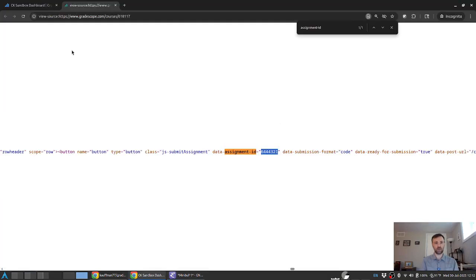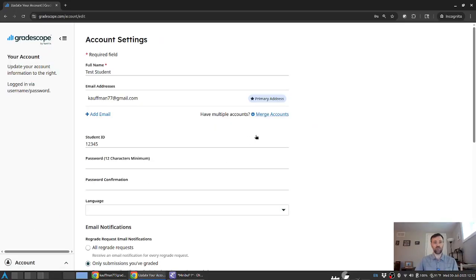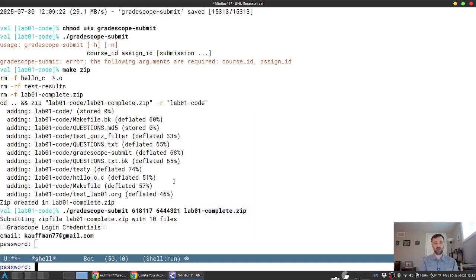Let's see here, I'm gonna close this thing, go away from this and go to my account. If you edit your account and don't know your password, you can reset it here by punching it in and then confirming, and that will change the password there. Again, that's independent from your university passwords, and so don't use that university password, you'll probably just get rejected. We'll type mine in here.